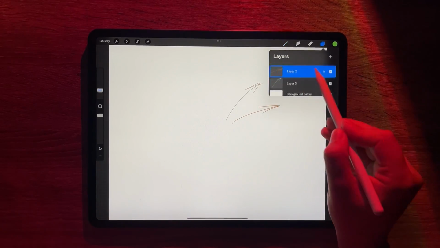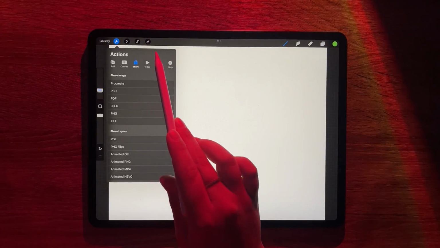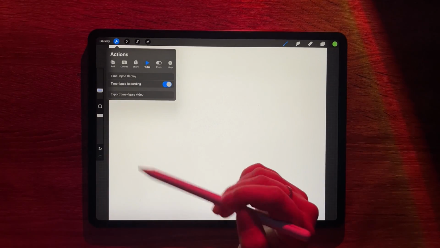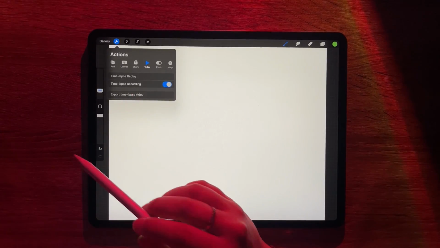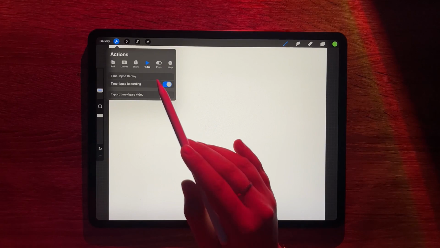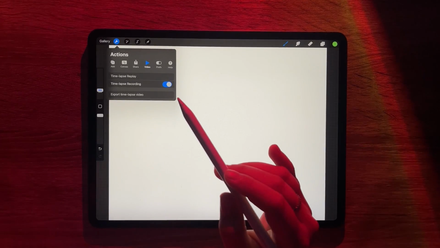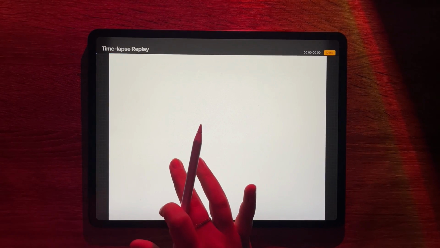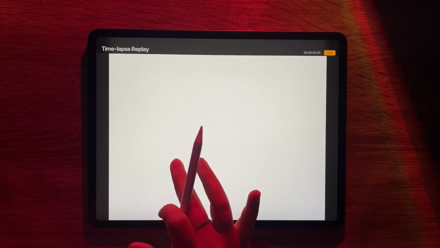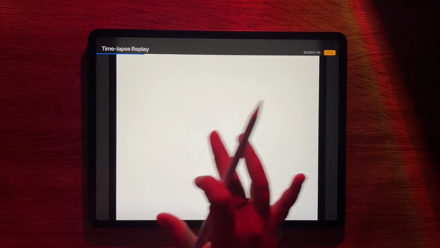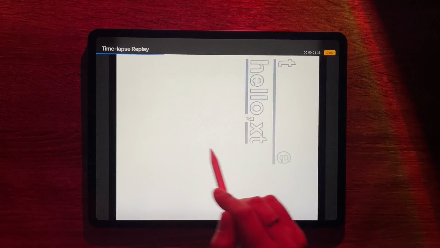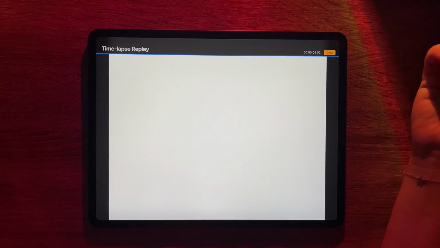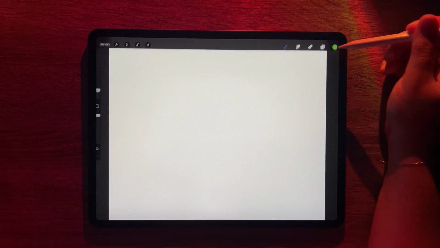What we're gonna do next is see the video features. What we can do here is time-lapse replay, time-lapse recording, and export time-lapse video. I have my time-lapse recording always on. It's one of those settings that you put once and you never change. Time-lapse replay, here Procreate already made a short video with all the process you've been drawing in maybe 30 seconds. And here you can regulate it with your finger, with Apple Pencil, and just see. So we've been drawing like 20 minutes and it all came into 6 seconds.